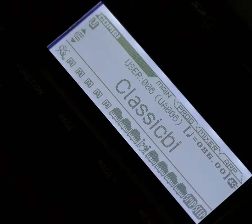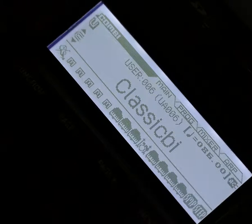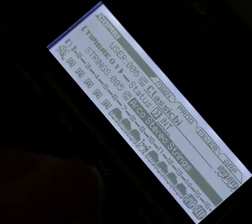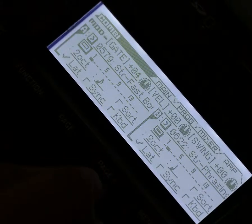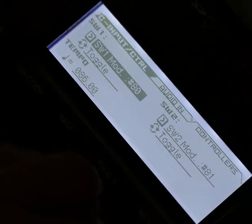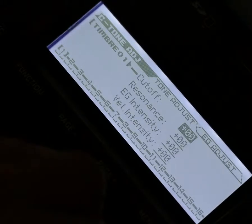Hello, today we're gonna make a classic combi. So it's obviously in the combi mode. And the first thing we do is, I did some stuff because today we're gonna use the drum track, the arpeggios and the step sequencer as well.